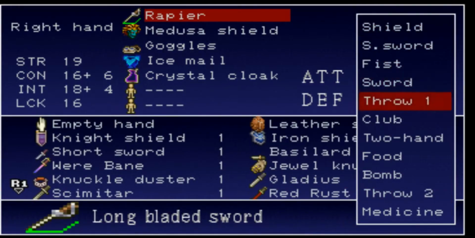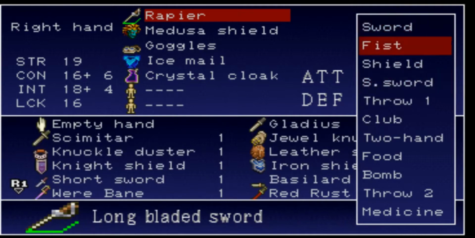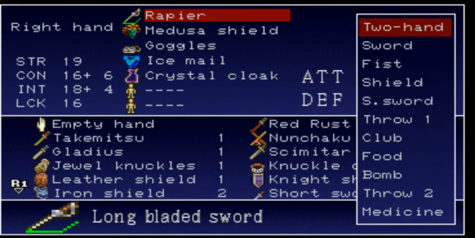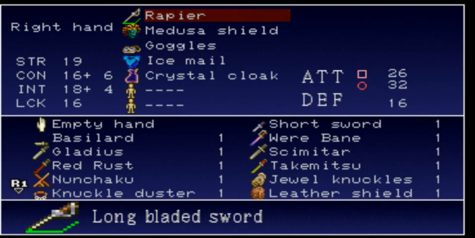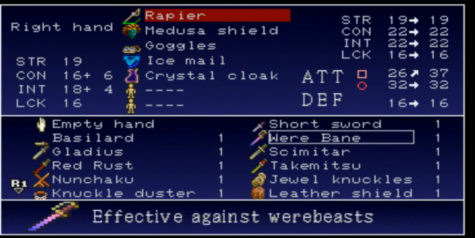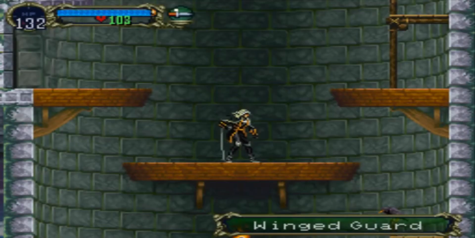This is how the sorting for this game works: everything goes in whatever order is listed here. So forgive me for taking a second to sort all that out. But once I do have it sorted, then everything will be exactly where I need it. And there is the Werebane. Significantly stronger than the Rapier.